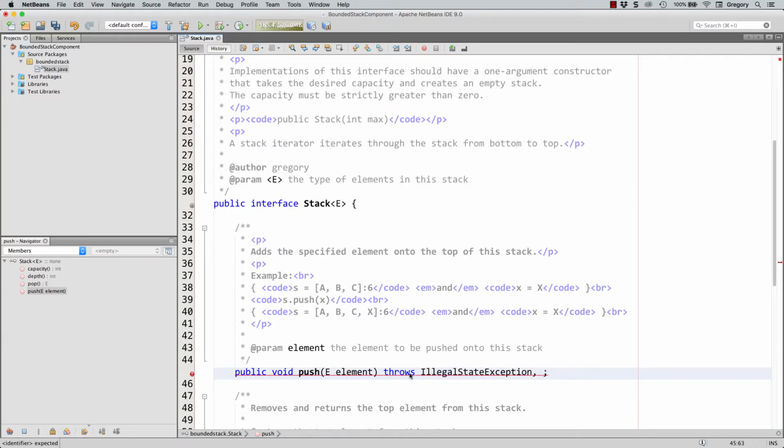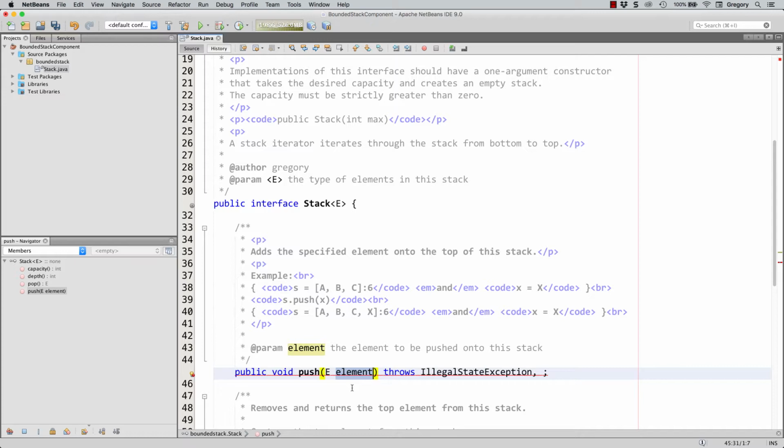And as a matter of fact, there's also something that I don't want the argument to be. So I've also got an illegal argument exception in here. And of course, the illegal argument exception occurs when the argument is in a state that I don't want it to be in, or that prevents this method from being carried out normally.